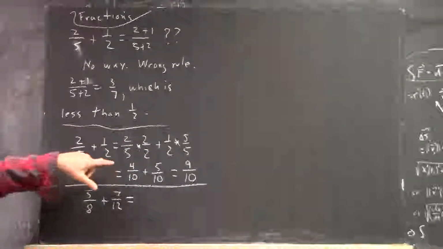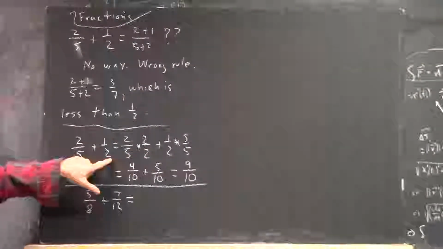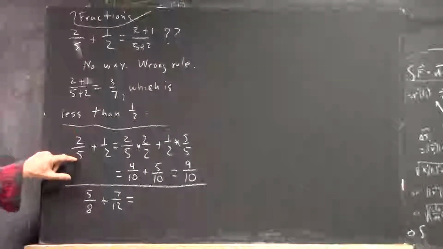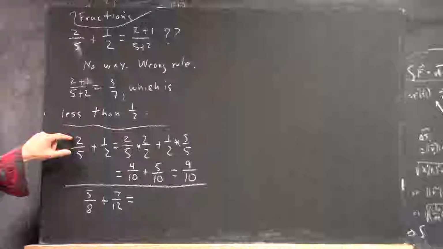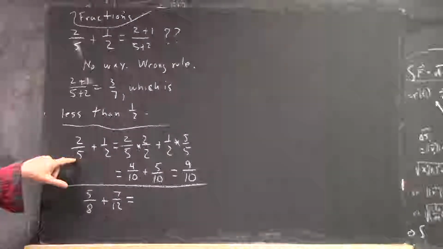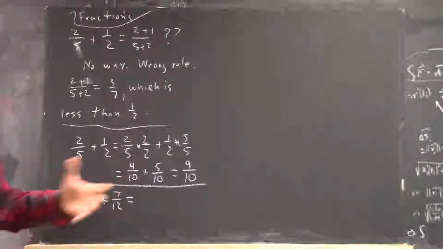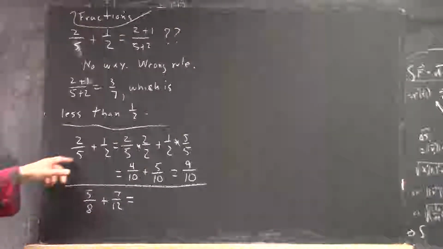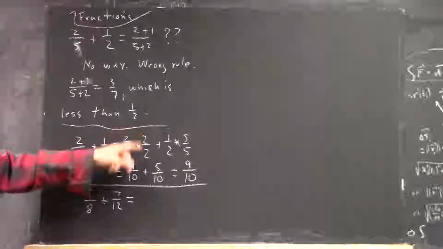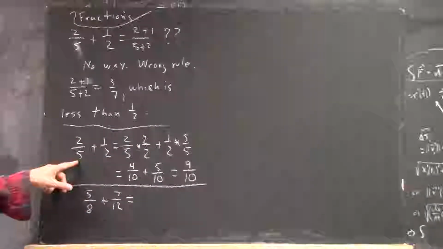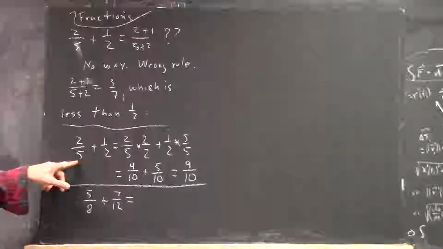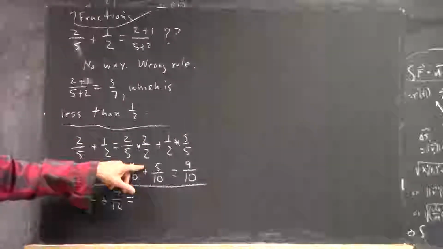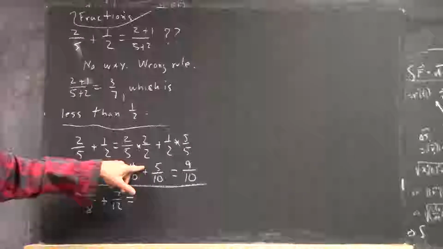That's what I did here. I took this denominator and multiplied it by the denominator here, right? And I took this denominator and multiplied by this denominator. It obviously gave me the same number. Okay? Now, of course, I can't just multiply the denominators. I can only multiply by 1. So if I want to multiply 5 by 2 down here, then I better multiply this fraction by 2 divided by 2, because that's 1, as you saw, right?